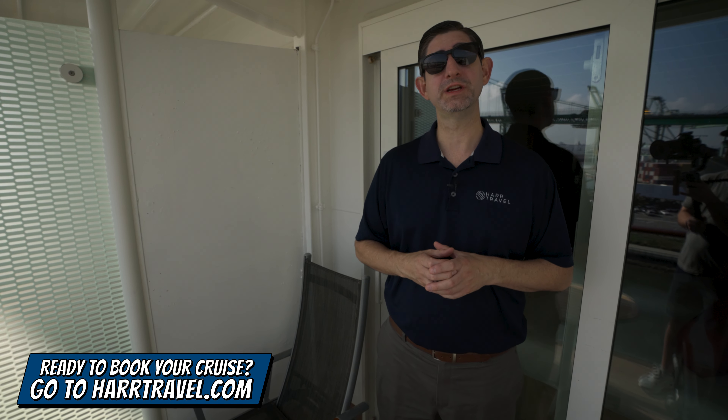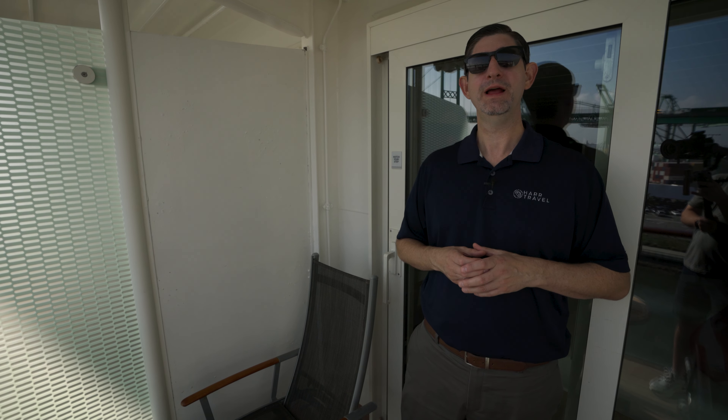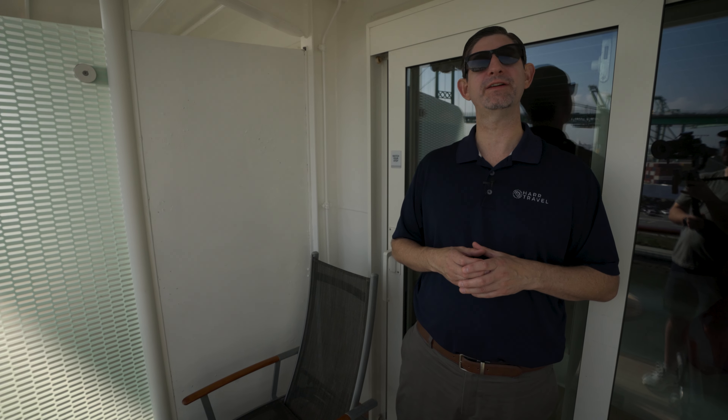When you're ready to book this beautiful room or any room or suite with Celebrity Cruises, Royal Caribbean or Silversea, make sure you reach out to the experts at Hard Travel. We know the spaces inside and out and have an amazing relationship with the cruise line. We know we can help craft your cruise vacation of a lifetime for you, your friends, family or group at an incredible value and get the Hard Travel Signature Service every step of the way.